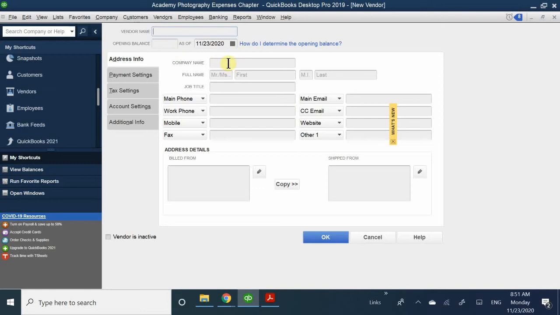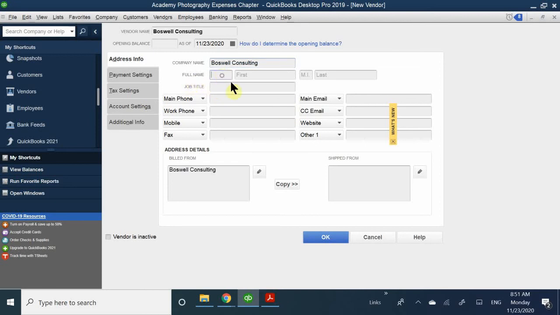your vendors on when you started doing business with them. Okay, but in this case, I'm just going to leave it. I'm going to say today I just got a new vendor. All right, and the company name is going to be, I believe it is Boswell Consulting. Boswell Consulting. Okay.